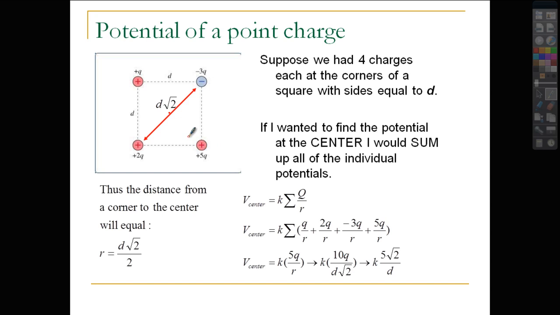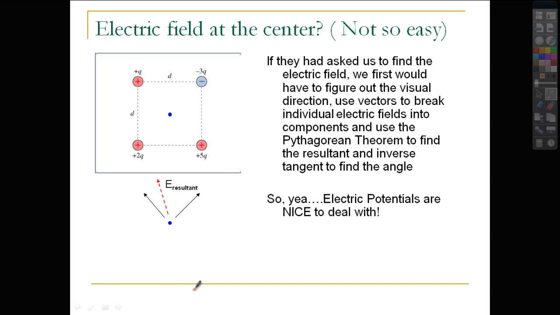And so we want to know how far each one is because of our R down here. So our distance from each one of these is half of this guy here. So we plug in all of our R's, and we get a whole bunch of different charges that all add up to find the voltage at the center.